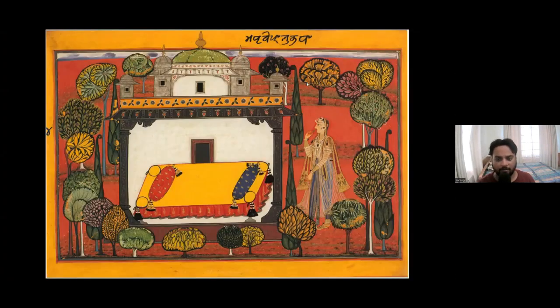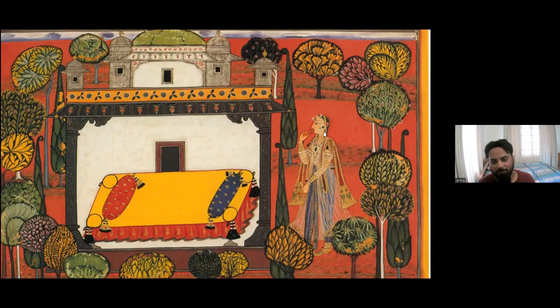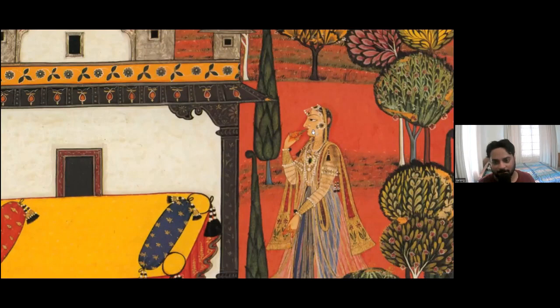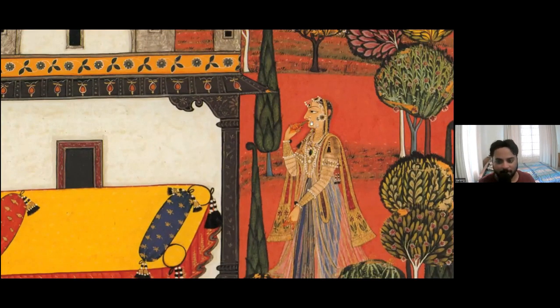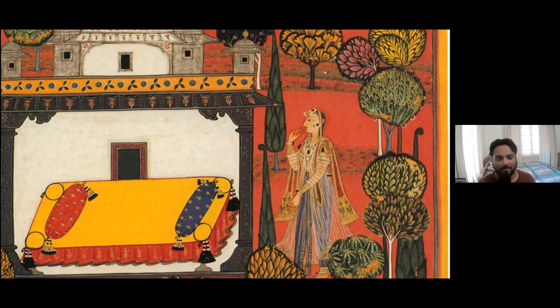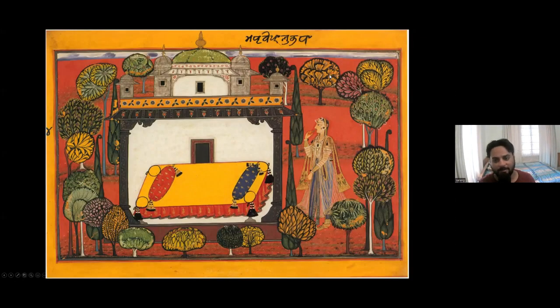So Vipralabdha is the one who had planned a rendezvous with her beloved, but for some reason he did not show up. So she set the bedchamber, the door, everything, but he completely bailed out on her, and now he is nowhere to be found. And she is now completely confused and dazed, and she's like, "Ab woh toh nahi aaya, so let me quickly have a paan." So Madhya Vipralabdha. A wonderful painting. Look at the depiction of the vegetation in the background. Wonderfully done.